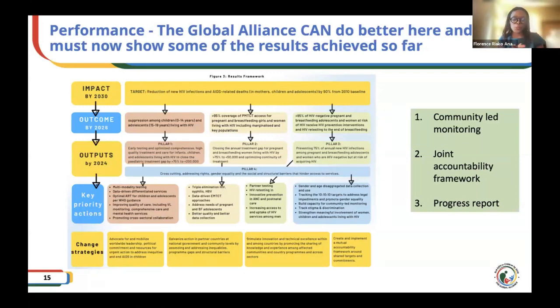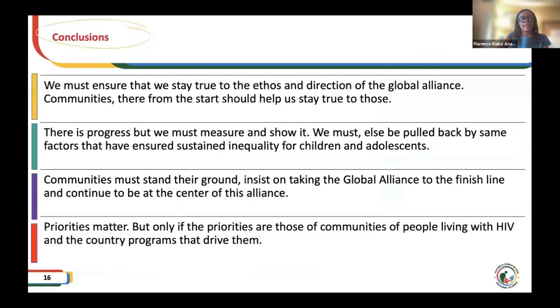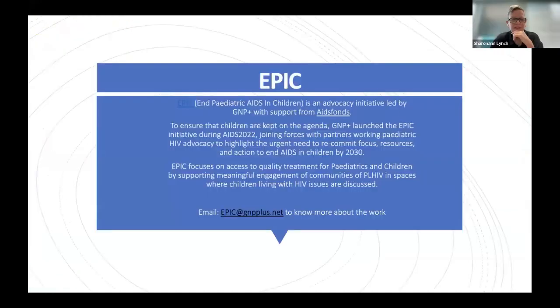This is just a framework, a results framework also developed collaboratively with everyone in the Global Alliance, that we are using to monitor and identify how are we doing, who's where, what can we do. There are so many things, it's just 1 year in to learn from the process so far. And I believe that there are a lot of partners on the call right now who can help answer any questions that there are. And I will stop there.